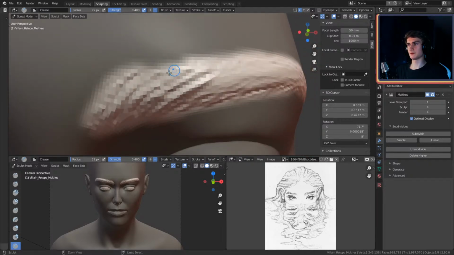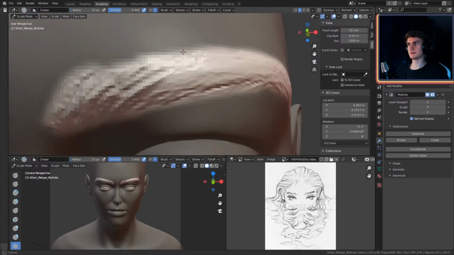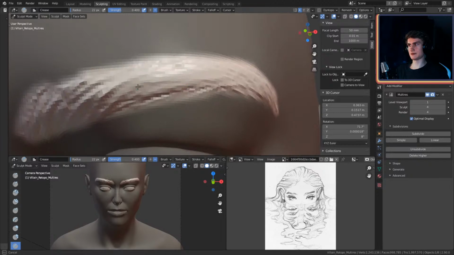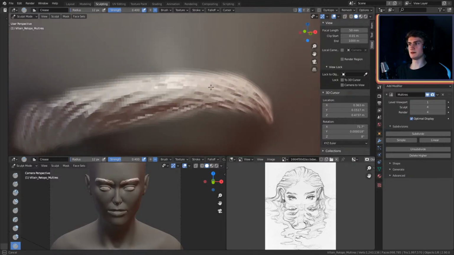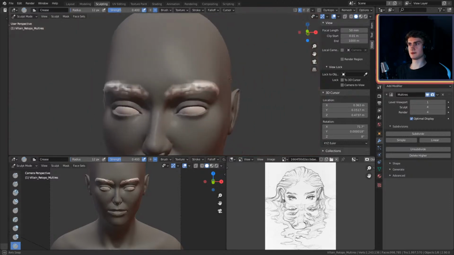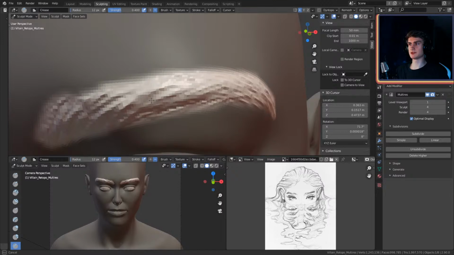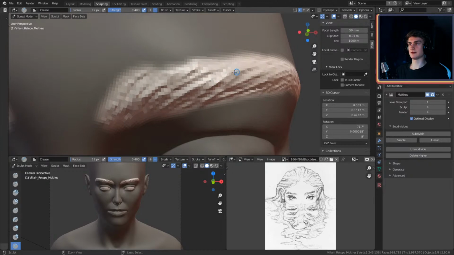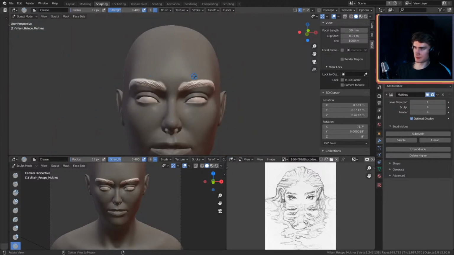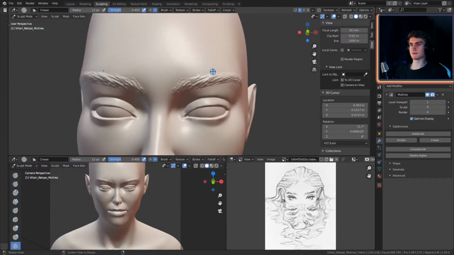Oh, wrong direction. Let's go outwards with the crease brush. Go in here, create these nice hairs. Kind of just drawing them in randomly, not really looking at the individual hairs. Of course, we're looking at the direction they're facing, but not so much at the individual hairs and how they lay. Okay, now if you remove the mask, you can see we have some eyebrows.